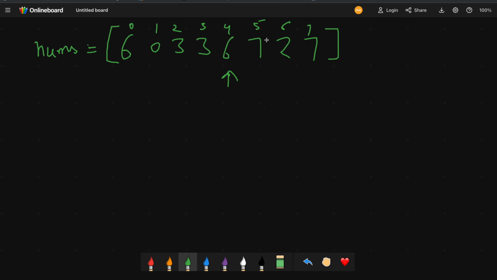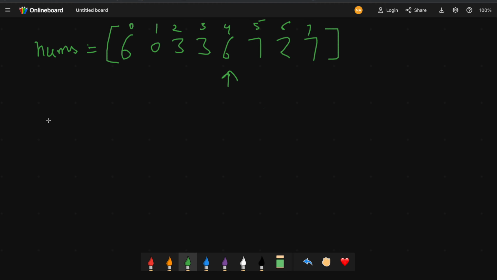Okay, so if we select the student at index 4, which has a value of 6, what does it mean? It means that the number of selected students should be greater than 6. And if we are not selecting this student, then the number of selected students should be smaller than 6.